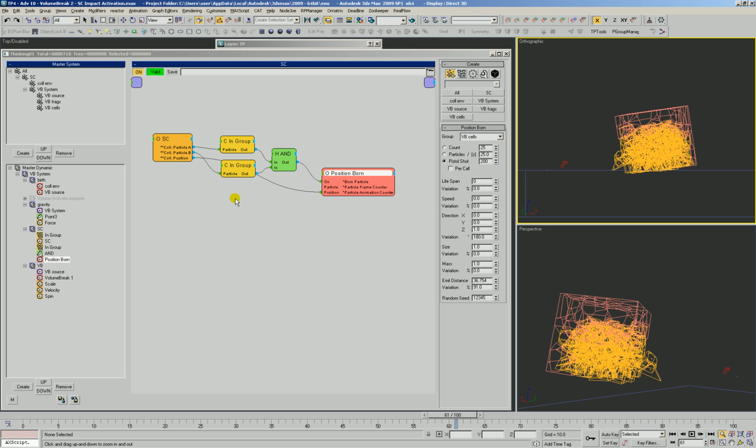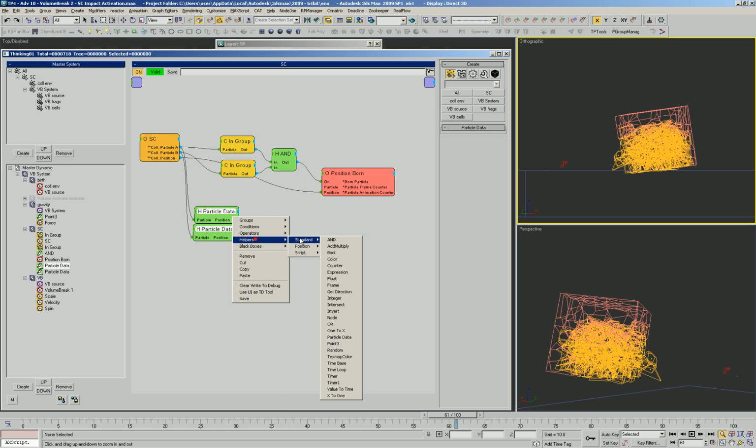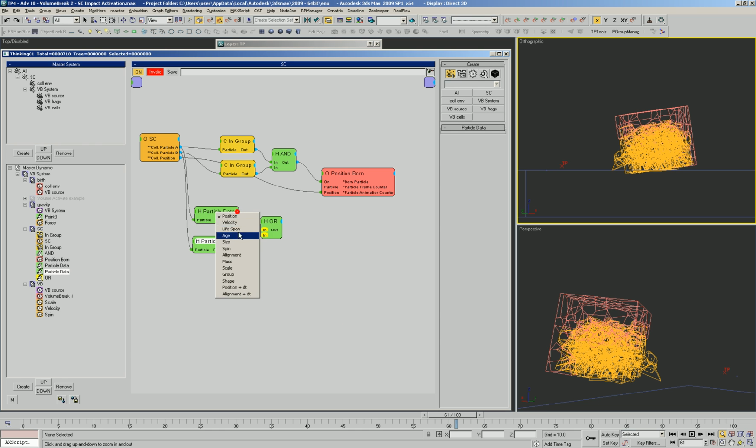Okay, so the way we're going to control that and make it a little more realistic is to throw in a particle data, and we're actually going to look at the speed of either particle. Not the position, but the velocity. Remember, velocity contains both direction and speed. What we can do is test the velocity with a threshold. And because this is a velocity being fed into a scalar value, it's going to automatically derive and extract the speed value, which is the scalar component.